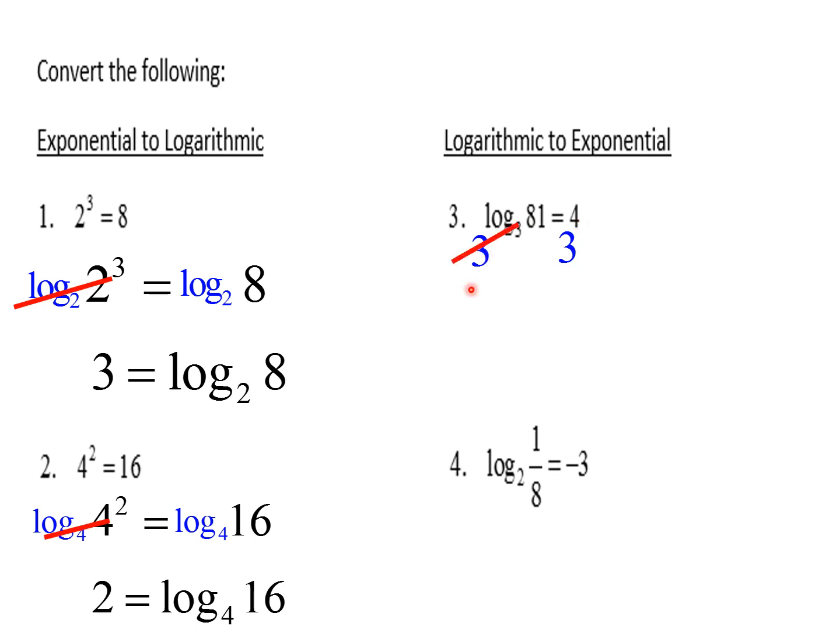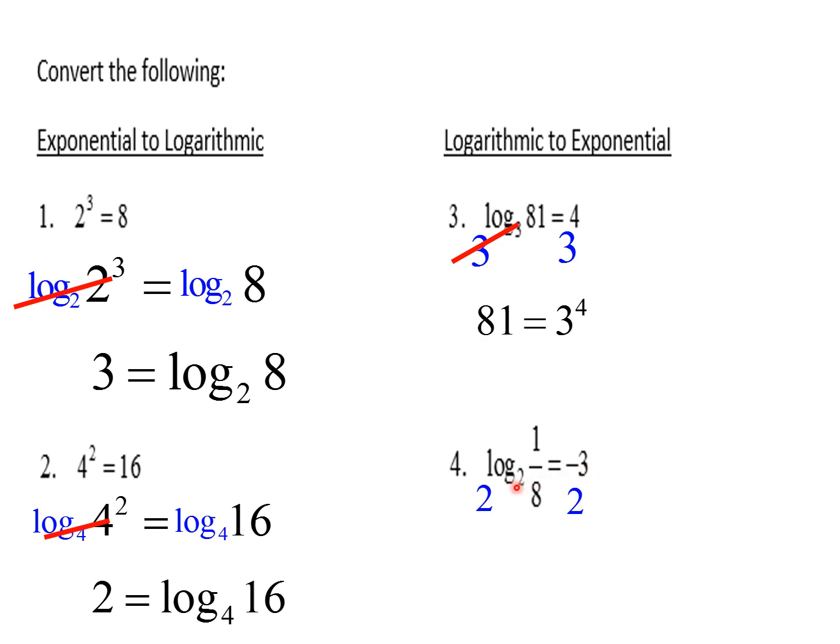Well, you notice that in the previous slide, in your previous notes, that if you have your base and your log base the same, they cancel out. So what we have over here is 81. So 81 is equal to 3 to the 4th. Well, guess what? In this case right here, we don't have log anymore. So were we successful going from logarithmic to exponential? Yes, we were.